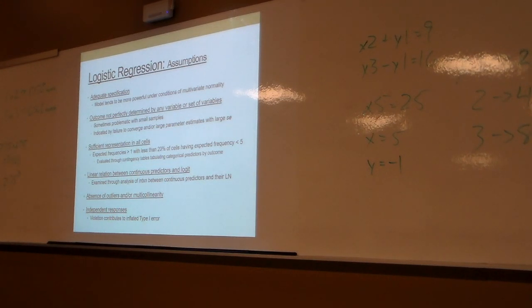More importantly, we need to make sure that our outcome is not perfectly determined by any variable or set of variables. Sometimes when we have small samples, particularly with large designs with a number of different categorical variables, everybody in this group meets criterion, everybody in the other group doesn't. If you have a cell where it perfectly predicts outcome just by chance, just because of random stuff, that'll crash your model. So you need to be careful. Generally more concerning with small samples.